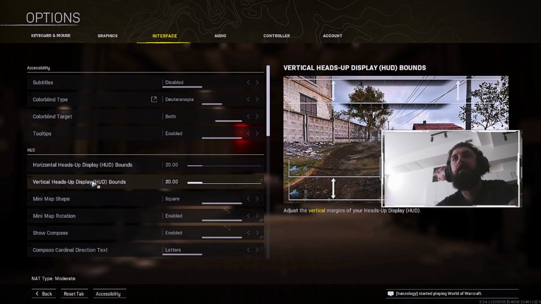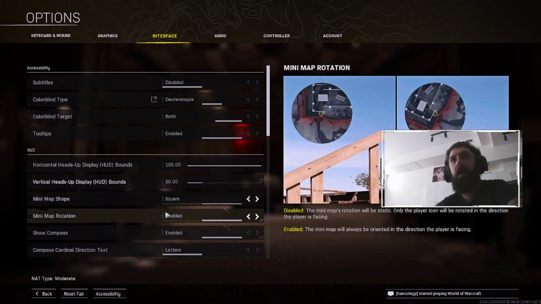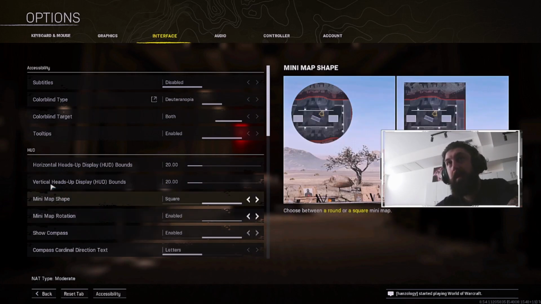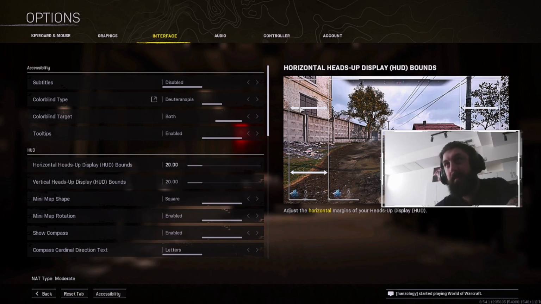So I changed this from 100, because that's what it normally is. I changed that down to 20. I know some people even change it down to 10. There is a limit to this distance, so even if you put it at 0, it's only going to go a certain distance in horizontally and vertically.